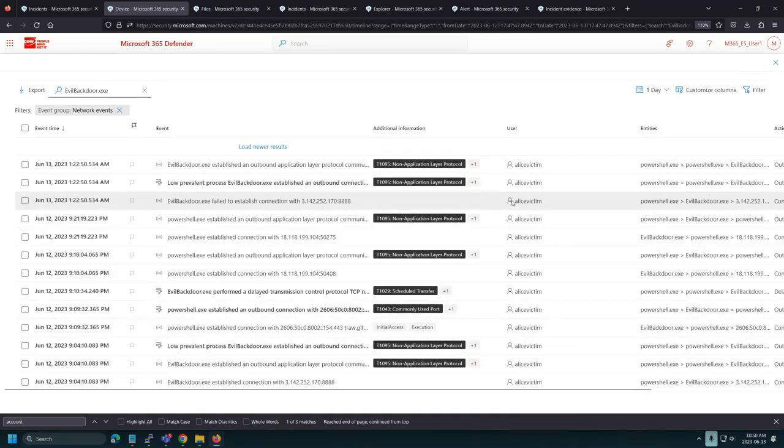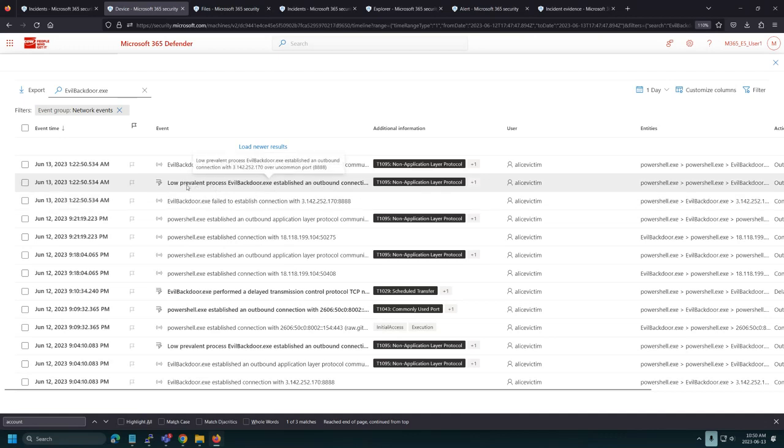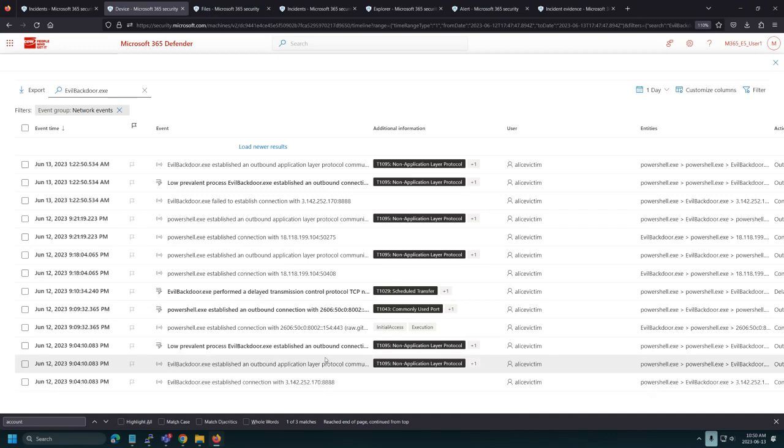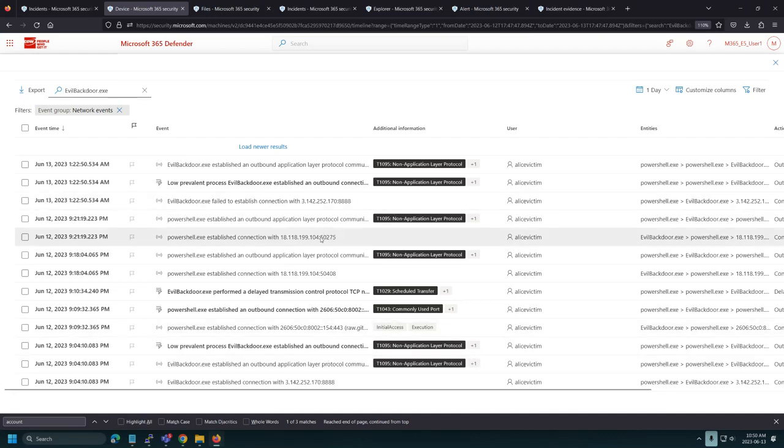Okay, so what we can see very quickly on the screen here is that outbound connection that's happened here. You can see where this is in this case a failed connection, where we know it successfully established that connection before to this IP address, and we saw that IP address in the auto investigation. We had already identified that as suspicious. What we didn't see was this IP address, right? So this particular process has either directly or indirectly, by spawning another process, created another connection outbound. Now we've got to figure out what it's doing.